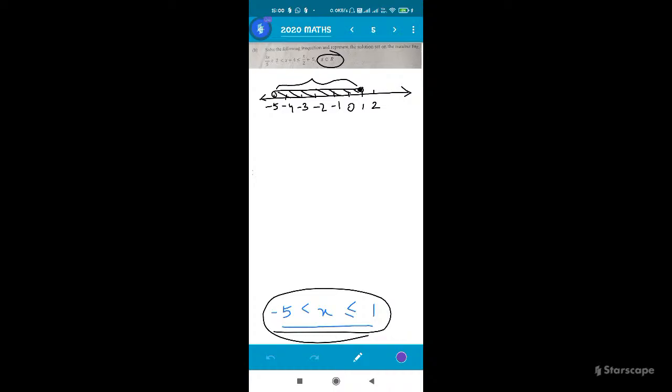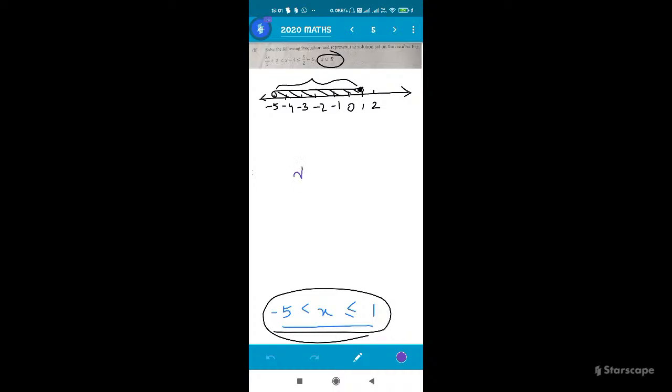Day before yesterday we were solving Section A of the 2020 ICSE mathematics question paper, and before I could finish the last question, there was a technical glitch and I couldn't complete it, so I'm going to continue with that today. Also, I made a small mistake in the inequation question, although I added a pinned comment. But for students who haven't seen it, or who will see it later on, maybe you can check it out. What was the mistake which I made?